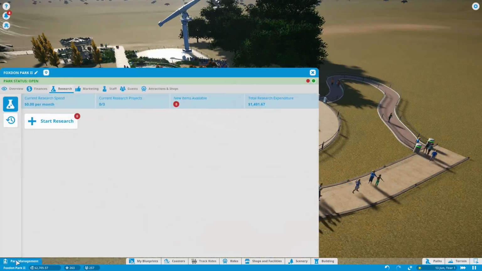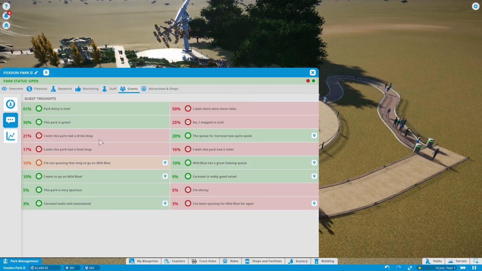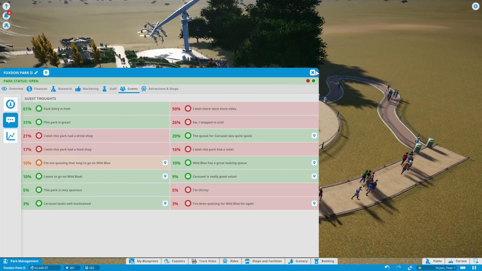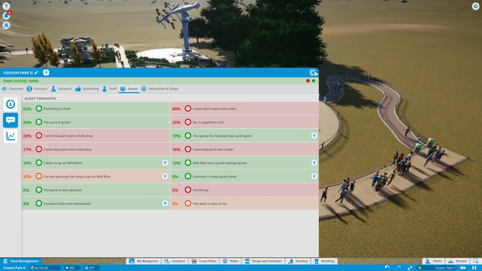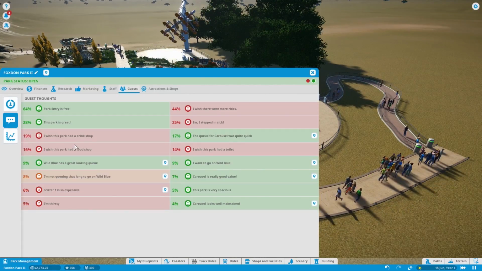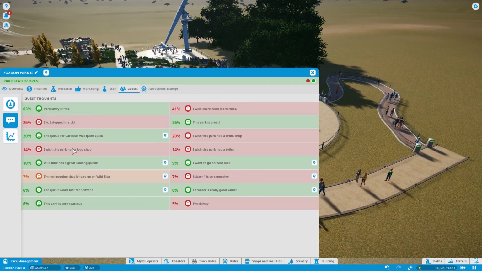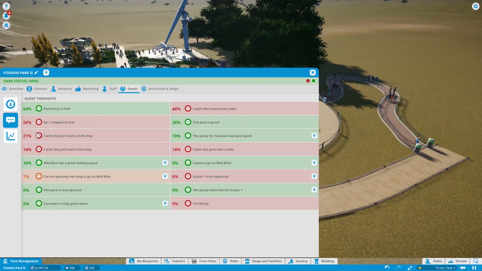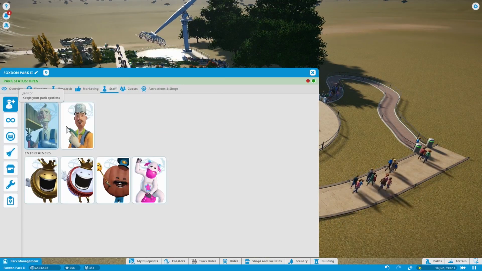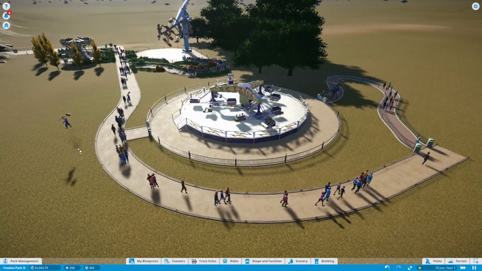But let's just check on our park guest thoughts. Just read their minds. Wish the park had a drink shop. I wish the park had a food shop. 20 and 17%. I feel like I want those to be a tiny bit higher before I actually build those things. Ooh, somebody stepped in sick. Maybe it's time to hire a janitor, because that's going to really severely affect our park rating if they're sick everywhere.